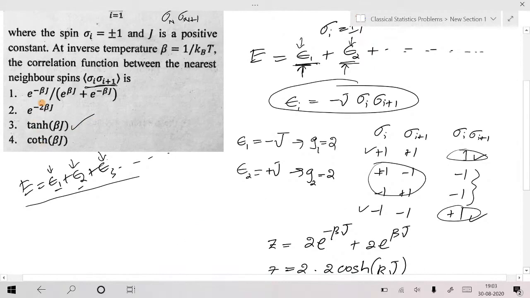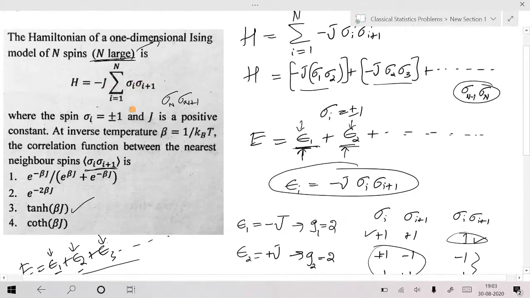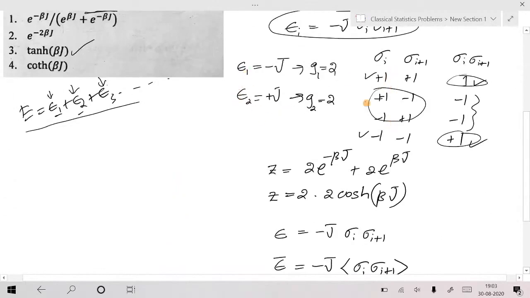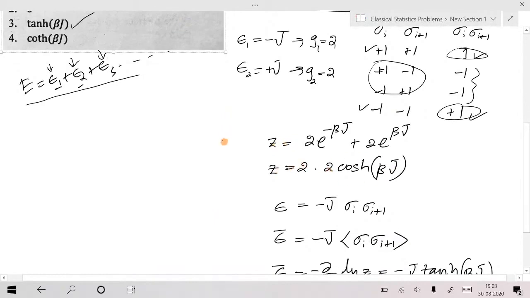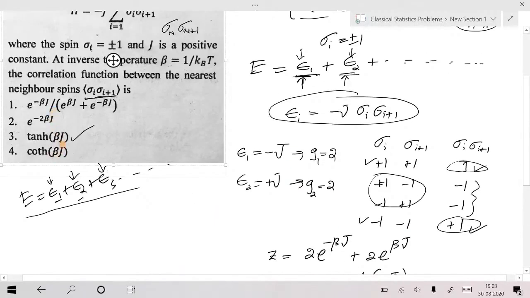Now for this particular question, by just looking at this one, you should be able to answer, because this term is the energy term, isn't it? That energy term has two possible energies, either positive or negative. Somehow your partition function will be cosh, so that your resultant will be tanh. Look at here, all of the options are different, isn't it? If two of those options contained a tanh function, it may lead to some confusion, but only one of the options is tanh. So by some practice or depth of idea, you should quickly choose the option. Any question here?